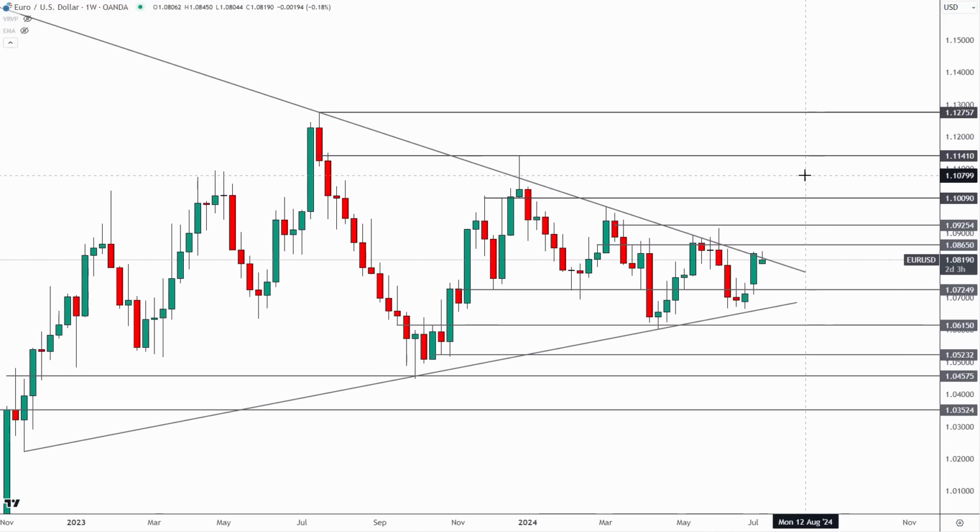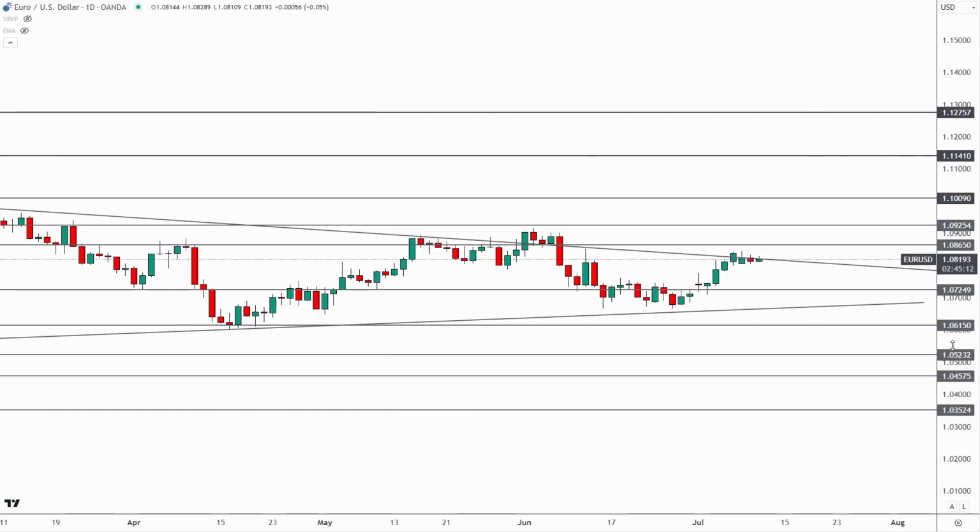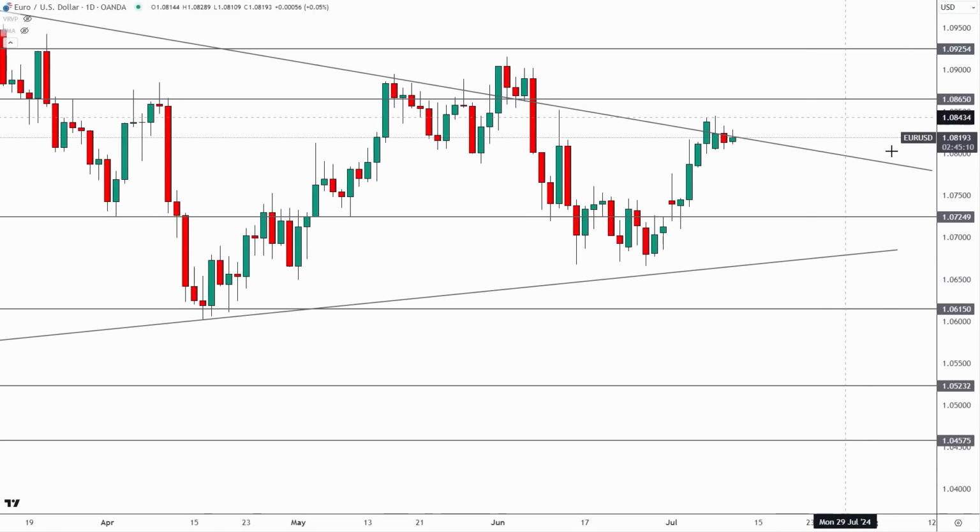for the euro. So you can see here on the weekly, even though it looks like last week did close just barely above this mark, I would say that this was a close right at the level. So if the EURUSD were to close up here somewhere this week, then that would be the first weekly candle above this key level. But we're going to have to wait and see what those inflation numbers have to say and how these markets react to them. Keep that in mind too, that really the bottom line is how the market reacts to it.